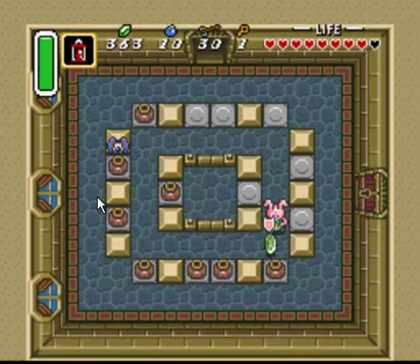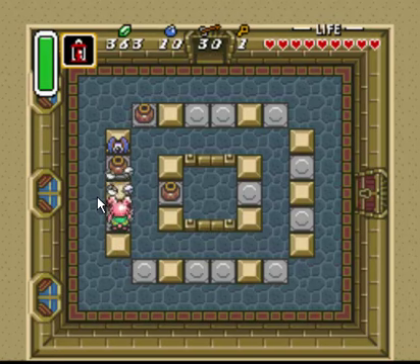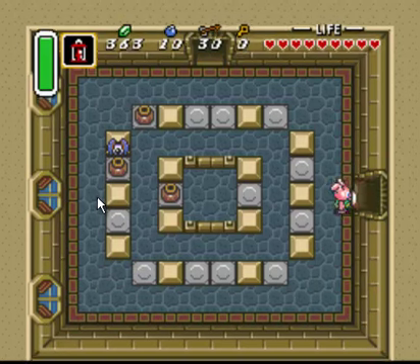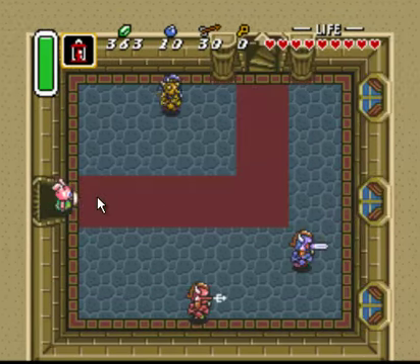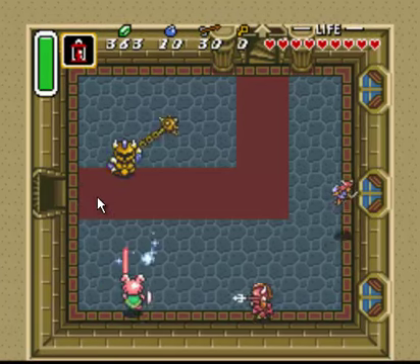Oh, I haven't shown something off yet. Come on, give me a heart. Give me a heart. I want a heart. There we go. Check this out. The sword beam! I just love the sword beam. It makes the craziest sound effect, and it's totally overpowered.